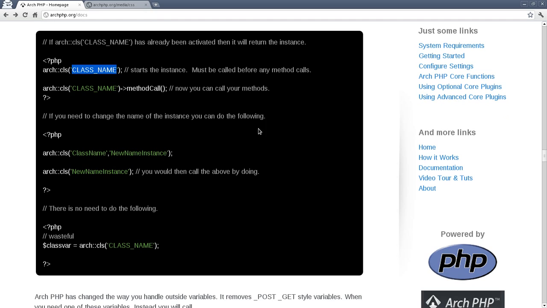So let's move down. Now, say that you wanted to have it a different name. So instead of it being whatever the class name is, maybe because you want to have different instances for different parts, and the class is just what handles it all. This is where you just put a comma and do the new instance, and then you'll be able to call that class like this. So this is always just what you want loaded, and if you don't supply the second parameter, then it'll be that, or if you do supply the second parameter, then it'll actually be callable from that.